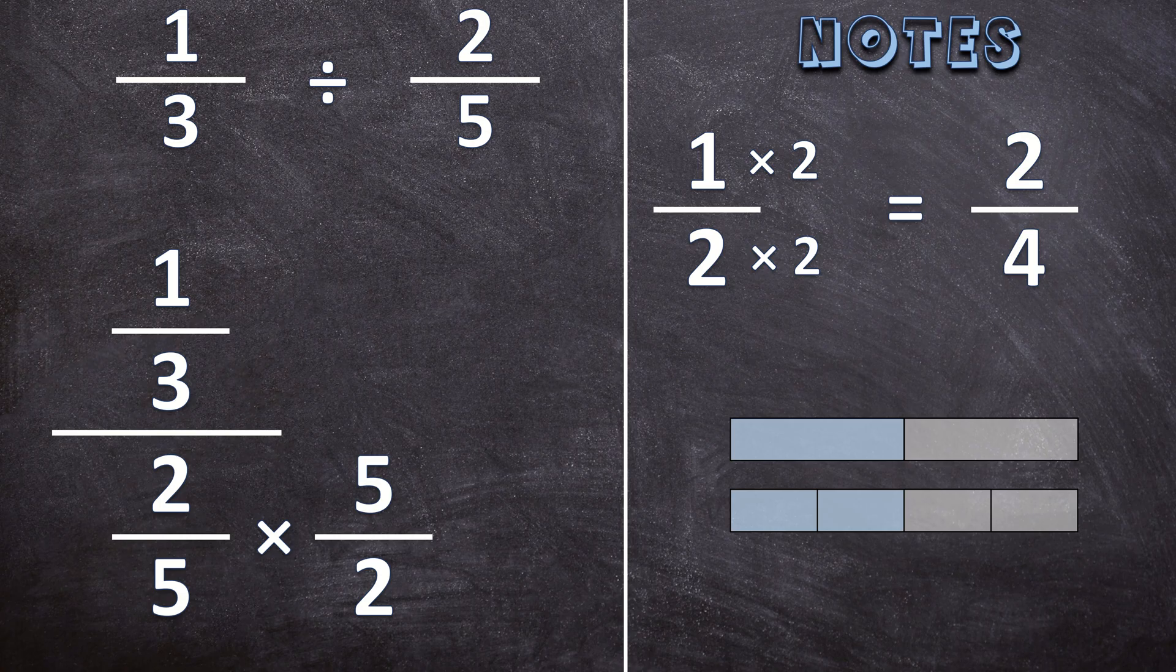Now can you see that our blue parts in both rectangles and our white parts in both rectangles are the same? So when we multiply the denominator by something, we also need to do the same to the numerator. Then we have equivalent fractions. We have fractions that has the same value.